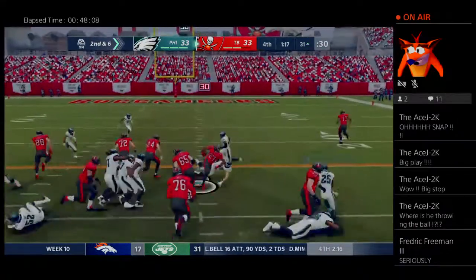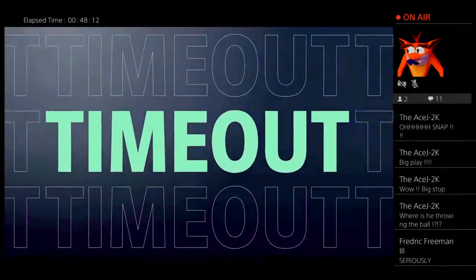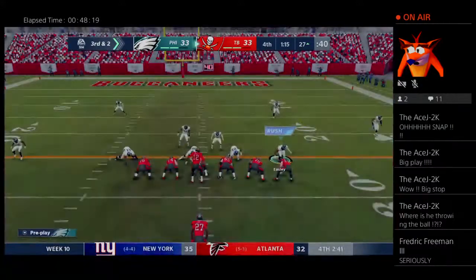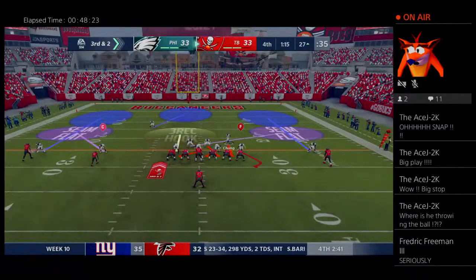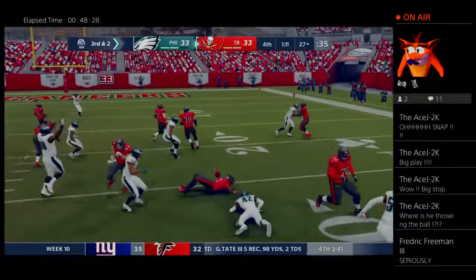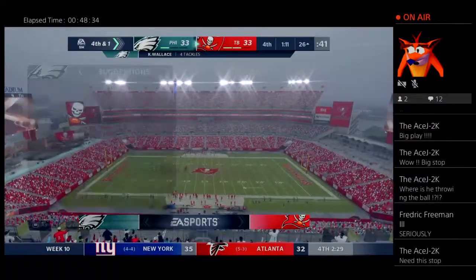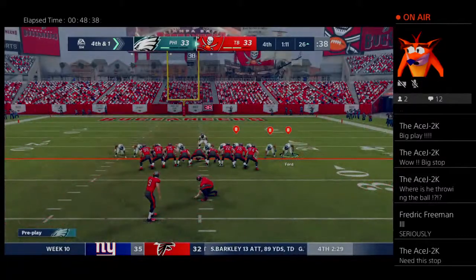Again, it's Jones. And he'll be brought down at the 27-yard line. The Eagles call on the extra defensive back here as they prepare for a stop on 3rd down. Jones. And they're going to mark him down short, maybe by about a yard, if that. Now the Eagles will use the second of their timeouts as they'll head to the sideline and talk over what to do next.